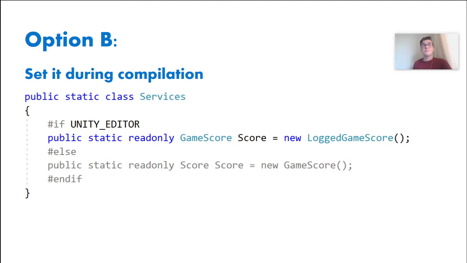But option B is to bind it at compile time. The idea here is that the location process actually occurs at compile time using preprocessor macros. It's also fast, and we can guarantee the service is available, but we can't change the service easily because binding happens at build time. So you can see an example like this. This is how we start with the compilation, and then we are going to initialize the service.